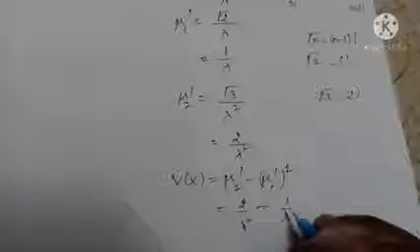Once you know these two, you can find variance, which is mu 2 dash minus mu 1 dash the whole square. So 2 by lambda square minus 1 by lambda the whole square, that is 1 by lambda square, which is 2 minus 1, 1. So variance is 1 by lambda square. Using MGF, we have found the answer of mean and variance. Now using the rth moment, we have found the answer of mean and variance. So there are many methods to find mean and variance, and this is another method. So this completes the theory part. Next we have to see problems of exponential distribution.